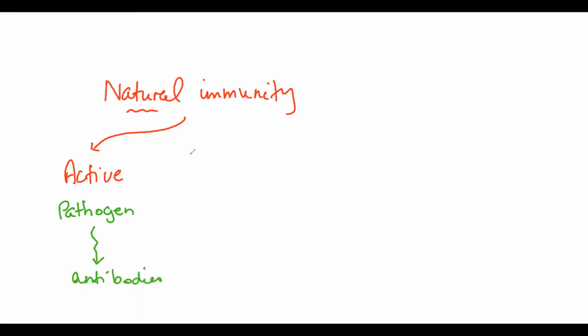There is another type of natural immunity which is called passive natural immunity. Now, what's the meaning of the difference between active and passive? Active means that the body is actively doing or forming antibodies, but passive means that the antibodies are introduced from somebody to another one, if this somebody was infected.